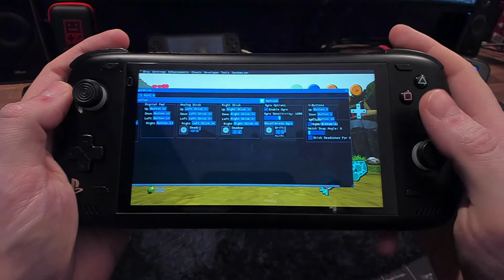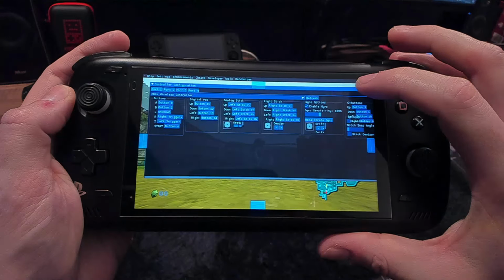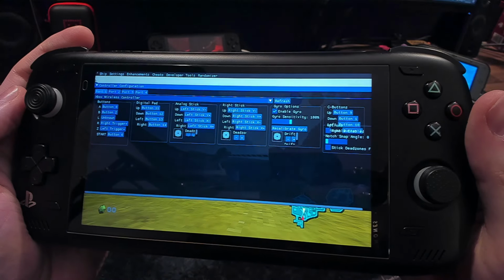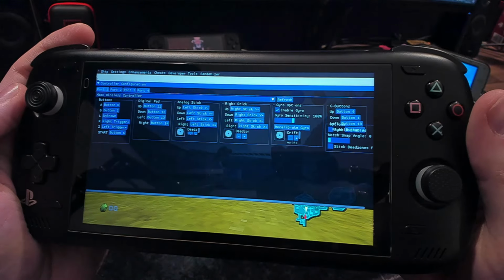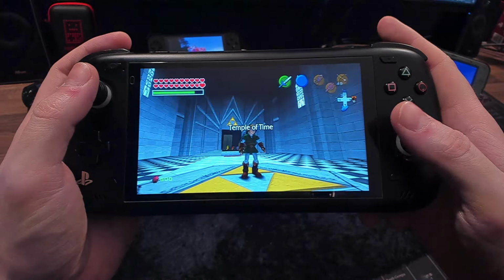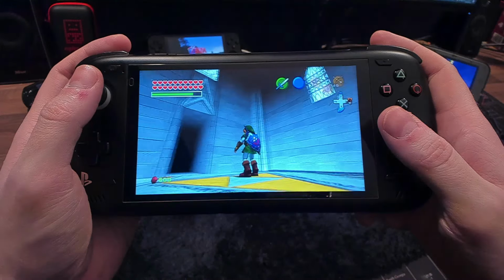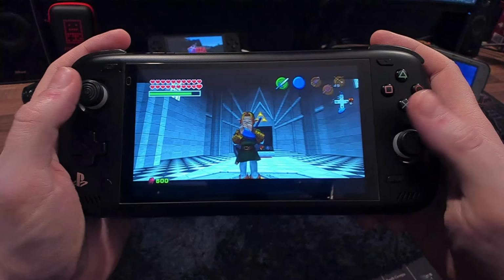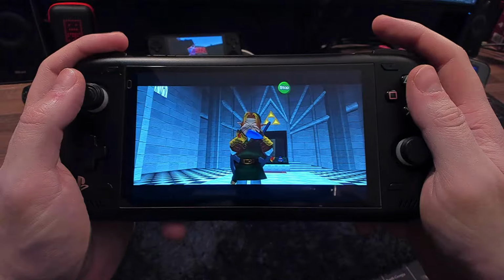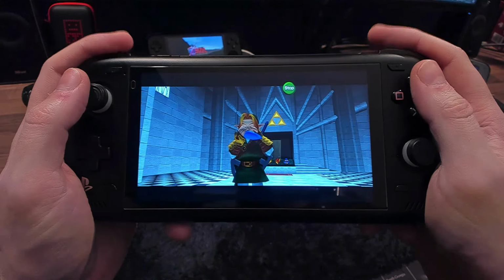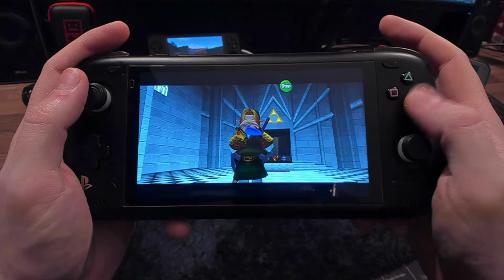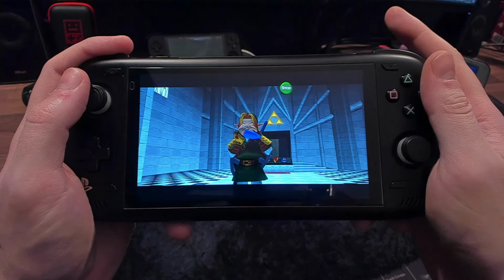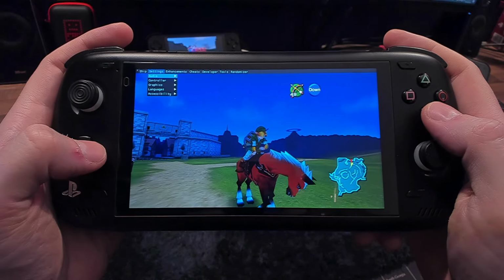So in the controller mapping here, you can set everything that you need to, so you can see gyro options here, but those are all the buttons, N64 buttons, C buttons. So typically, I think people are used to mapping the C buttons onto the right stick, but we're going to need that for the free cam. So, you know, just set the buttons how you like. I've set up the C buttons in a way that I can play the ocarina very smoothly from low note up to the highest note and back down again. So if I was going to play this game, that would make it easier for me to figure out the tunes.